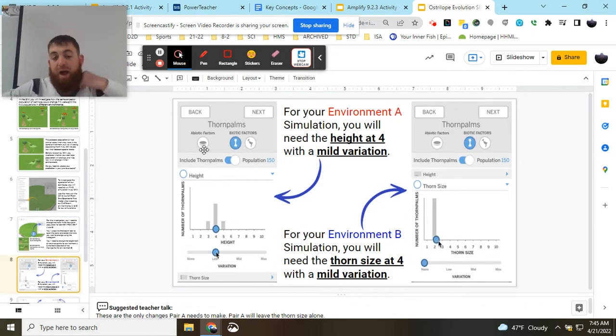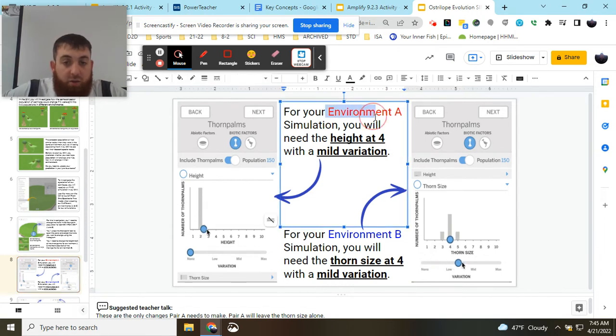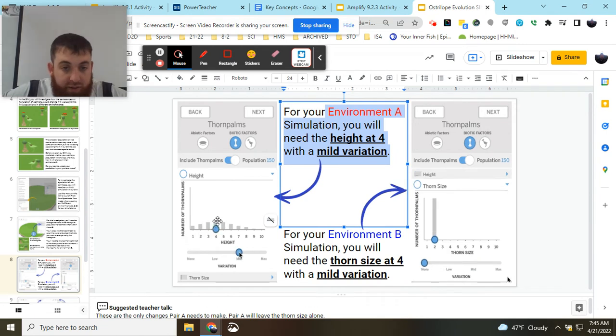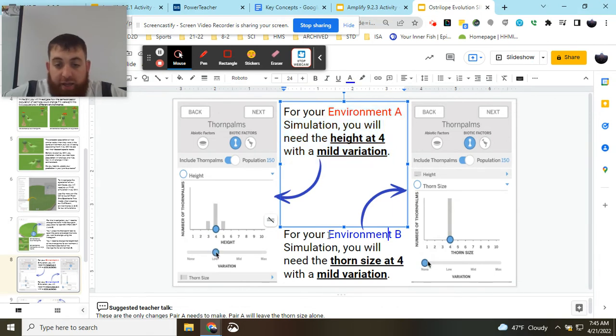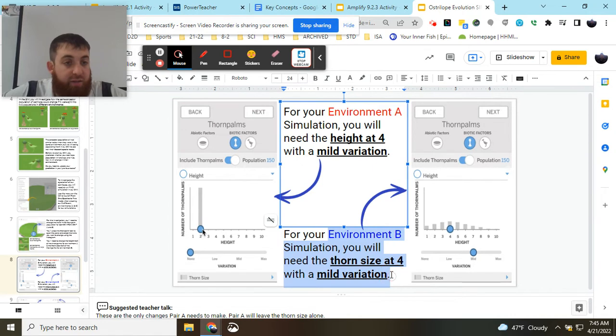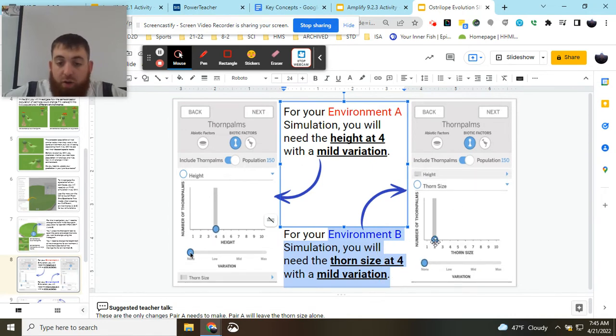In that same pop-up window, after I click on the thorn palms, if I'm creating the sim for environment A, you'll need to move the toggle to 4 because they need an average height of 4, and we'll make the variation mild. As for environment B, after you run your sim for A, you'll recreate a simulation for B, and you'll need the thorn size to be at 4 and the variation mild.